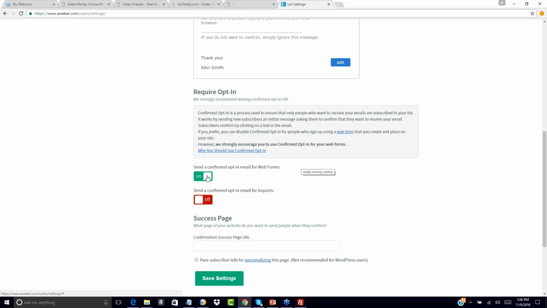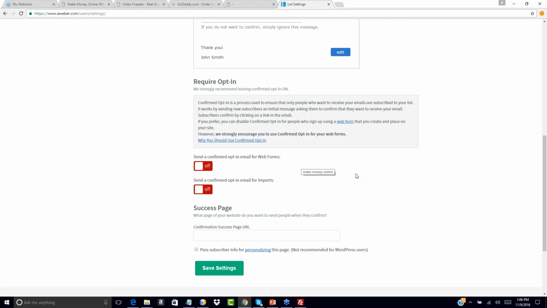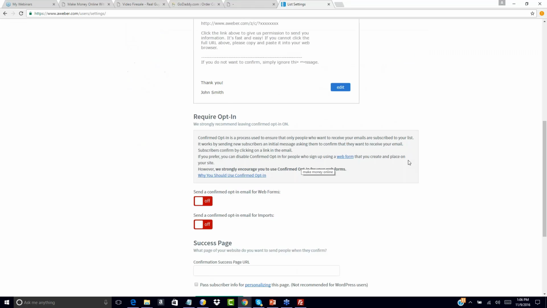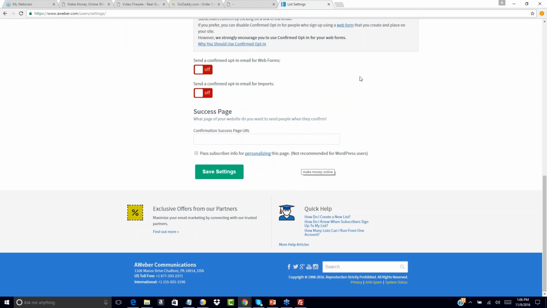I tend to turn this one off. I turn it off, and some people might say, well, that's no good because that's not double opt-in. They encourage you to keep it open. I like to turn it off because I find I get a much better rate of subscribers that actually end up on my list, because in this day and age, a lot of these follow-up emails that they get, the confirmation messages get stuck in spam, and so people that were intended to be on your list, they don't end up on your list. And so I turn that off.